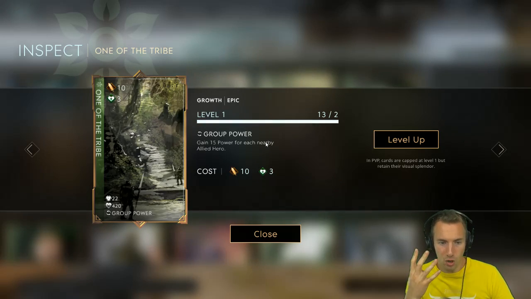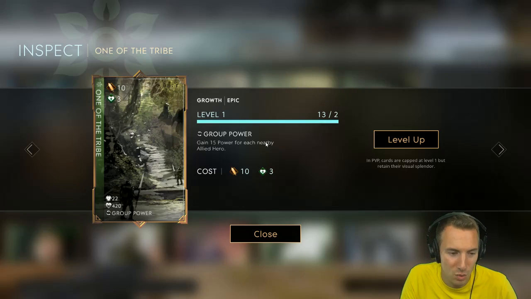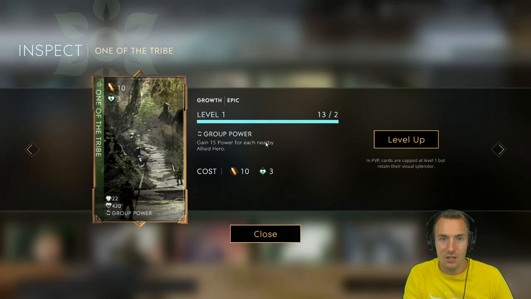If you have 4 allied heroes around you, that is 60. I repeat, 60 power on top of the 22 you already have, making it 82 power, 82 additional damage you get on your carry. On a Serath who can use that power through her abilities as well. Twin Blast on his grenades, Revenant on his abilities. Oh my goodness. Don't discredit it. It sounds crazy, but you know what? If you can pull it off, oh boy.